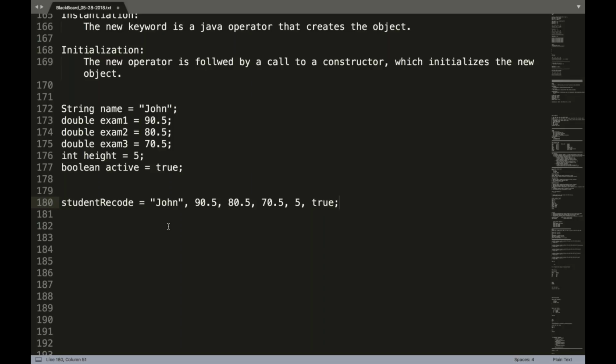Okay, so whatever we have covered, based on that, is it possible to keep these multiple values of multiple types in a single variable? Yes, no, maybe. It is possible if we use an object.